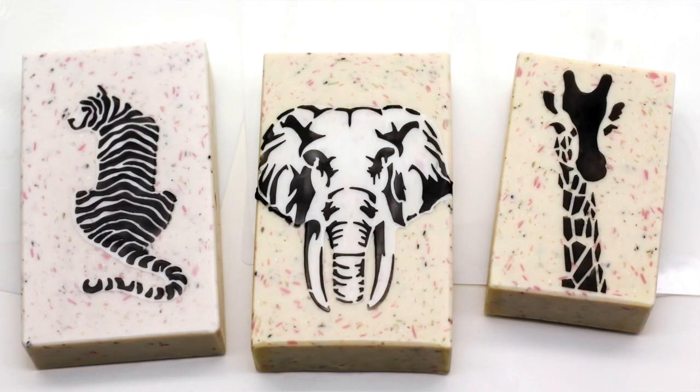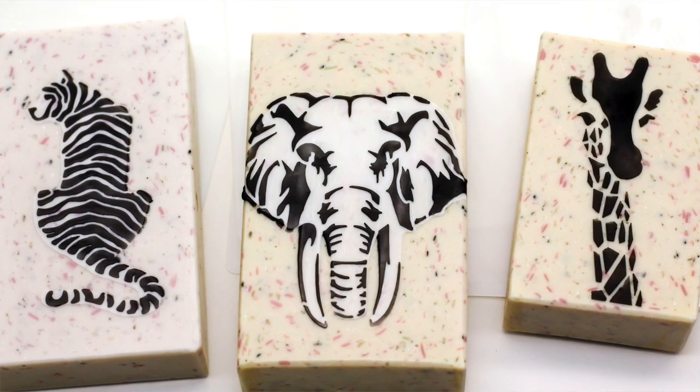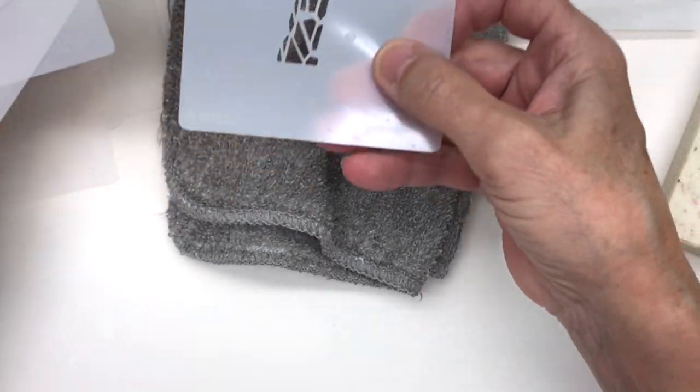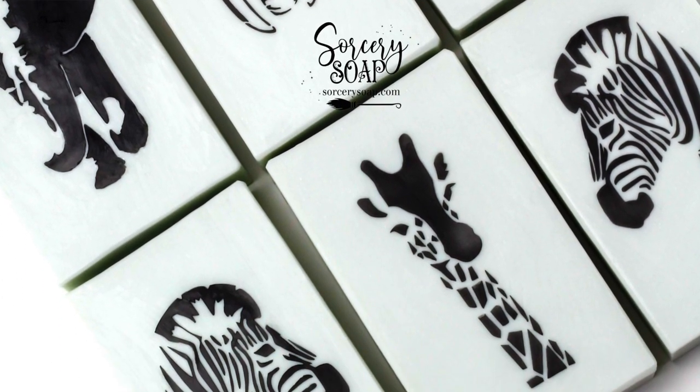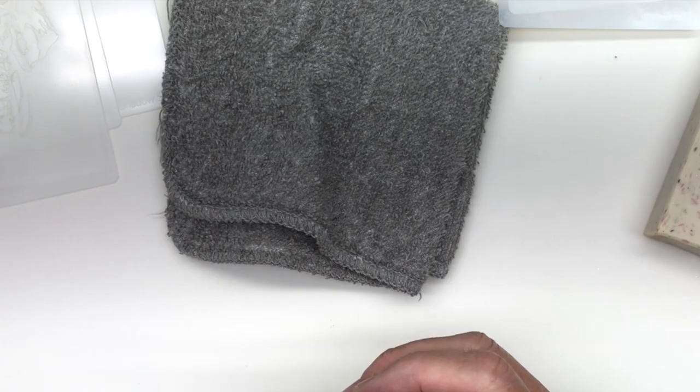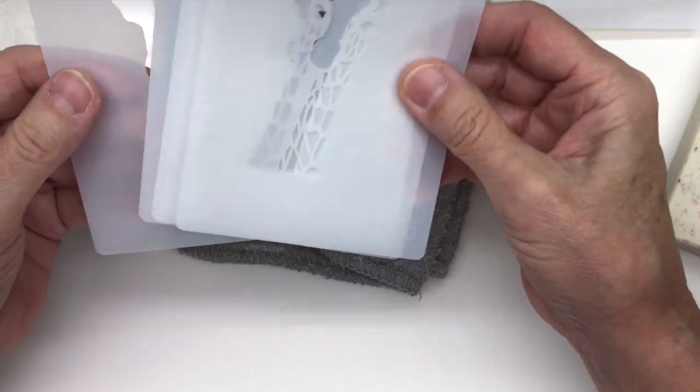So we have a zebra, elephant face, a tiger, and a giraffe. Those are the ones that are on their way, as well as some farm animals too. I'll show you those in another video, but you can go to Sorcery Soap and see those.